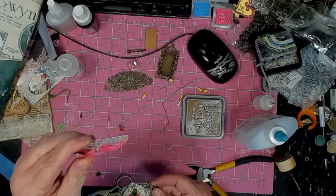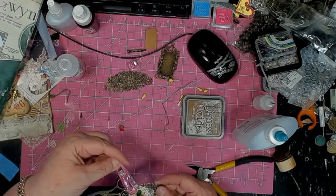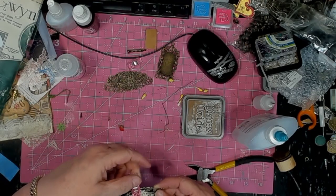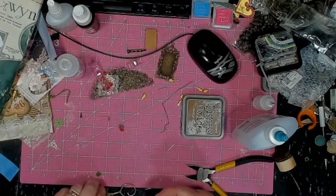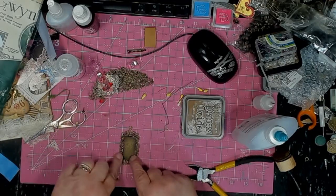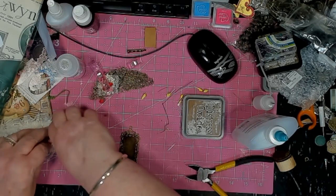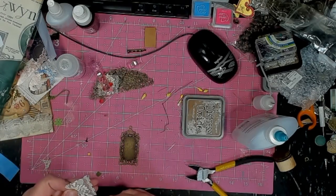I use these clips all the time. They're actually quilting clips, but they're really good. And that will hold it in place for me while it dries. Now, the last thing that I want to show you is this one. What I want to do with this one is, because I'm not going to use the glossy accents on this one, I just want to put a bit of lace down.